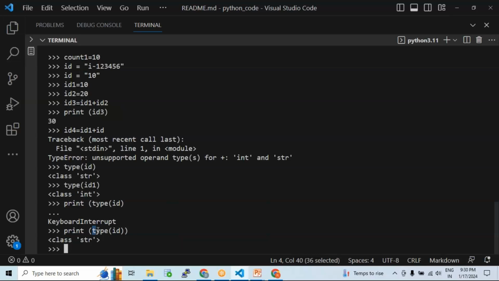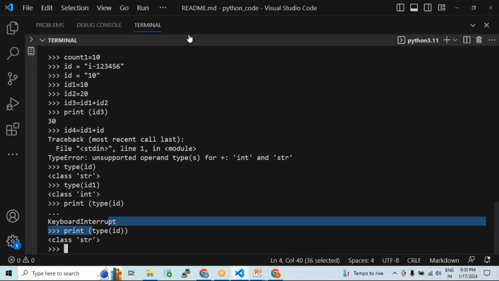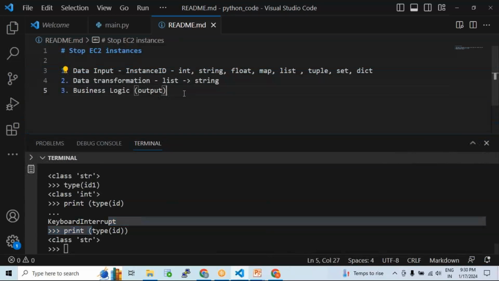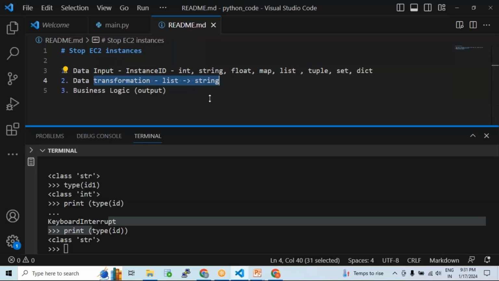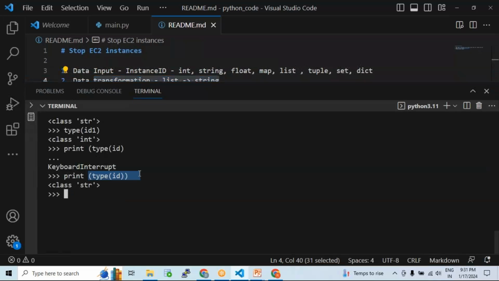Why is it important to run this type function? Because as I said some time back, in Python 90% of your work will be on this only. Python will ask, hey, I need the data to be in an integer format. For some reason you will be getting the data in a string format. Maybe you should know how to convert it. That is where you need to do the data parsing. To do the data parsing, first you should know the given input is in which type, then you do some typecasting related expressions, convert it into the required format and then process it, right? That is where the type function is more important.